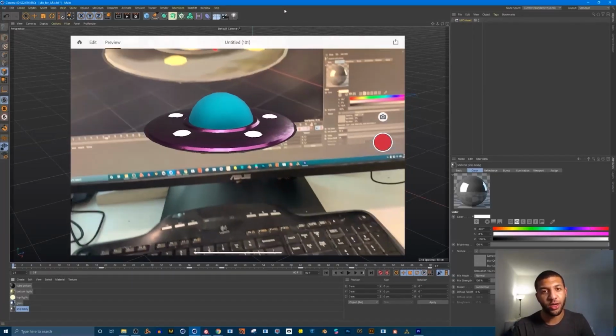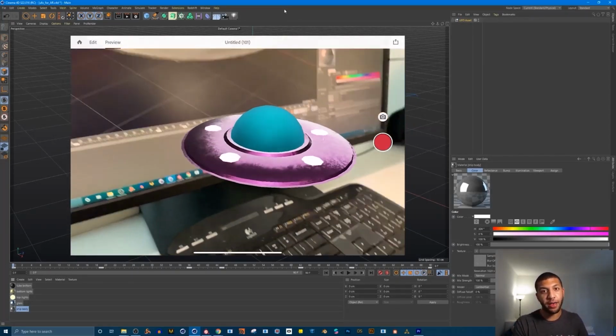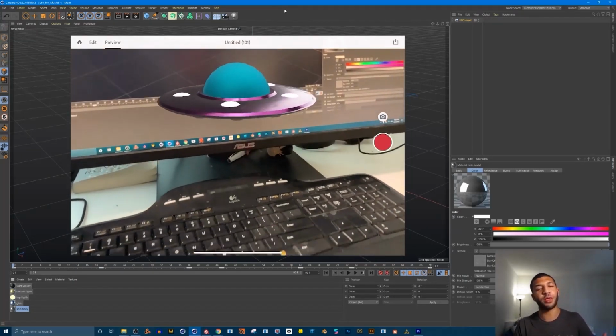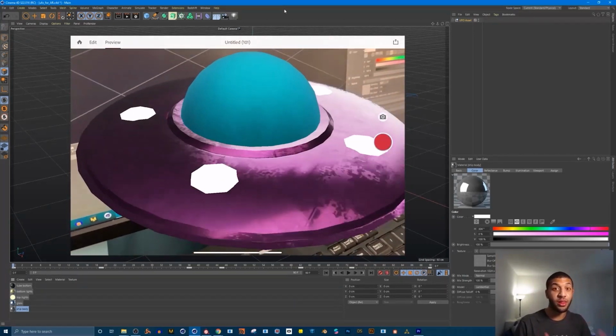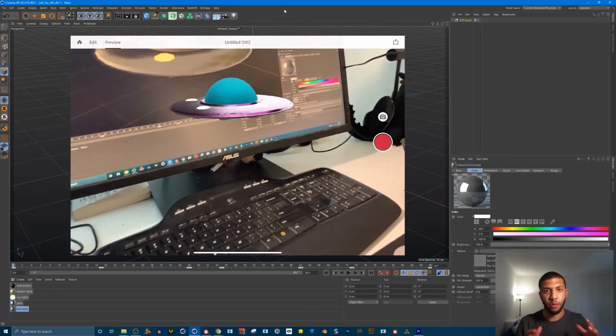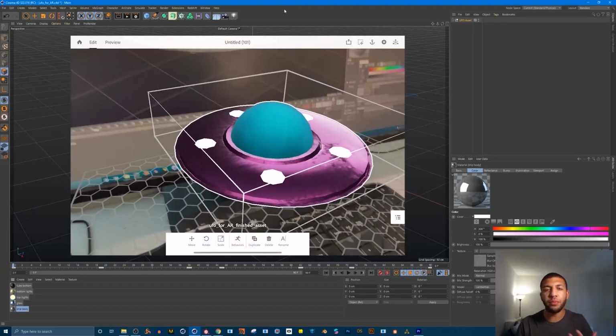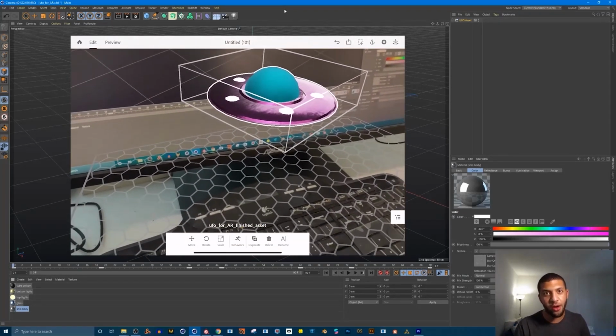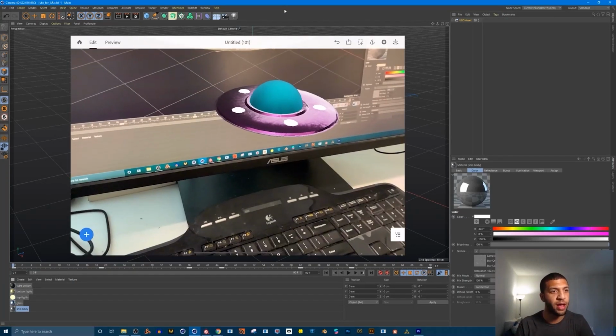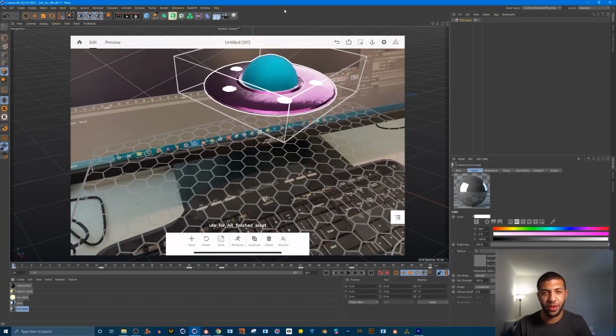And thank you so much for watching. That was my Cinema 4D pipeline for creating assets that work in augmented reality. Hopefully you learned a lot about texturing and modeling and preparing your assets, and hopefully you remember to stay conscious of PSR and saving your data in a nice format like a GLTF or a .glb.